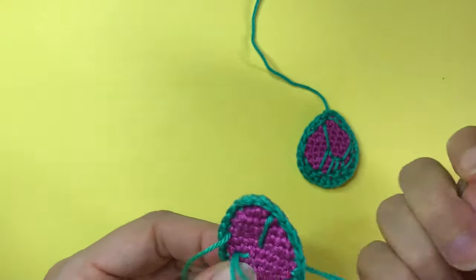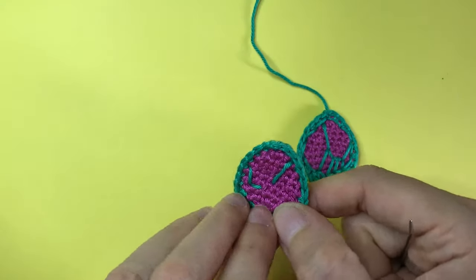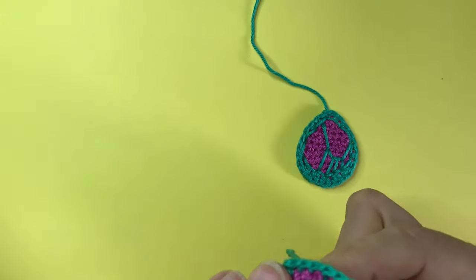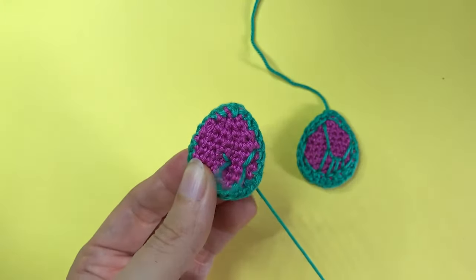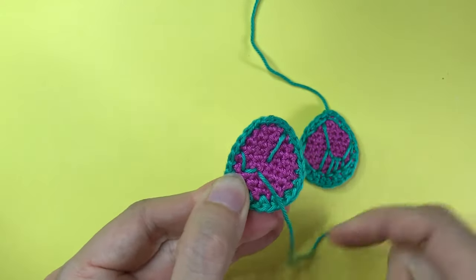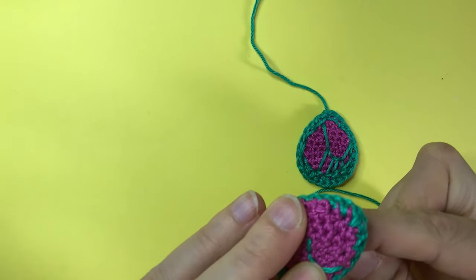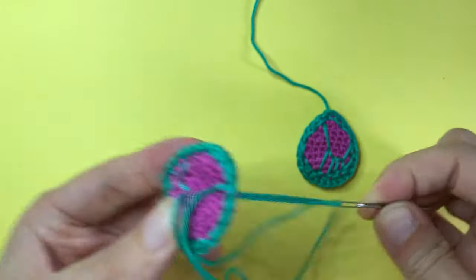And then we go through there. So that's looking good. And now we do this stitch. We mimic this stitch on the other side. So this means we just go through here to this stitch to connect them both. So on the reverse side, it looks like this. And on the front side, it looks like this. And now we connect these two. So just making sure that we go in the same stitch. And on the reverse side, it's also the same spot. Go through there.